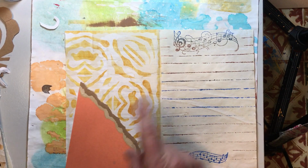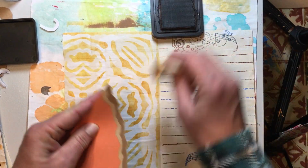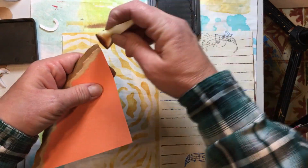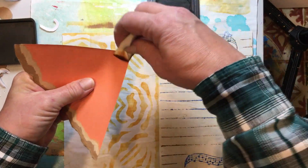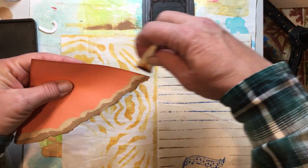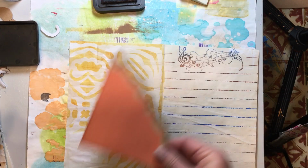And what I'm going to do is edge the edge of that. And let's see, what brown do I have today? Vintage Photo. So I'm just going to edge this before I glue it down, and I'm going to glue it down before I try and stencil it. And I'm going to come down and do this side too. Oh, my Vintage Photo is getting very dry. Okay. Get the little bits of foam off of there.